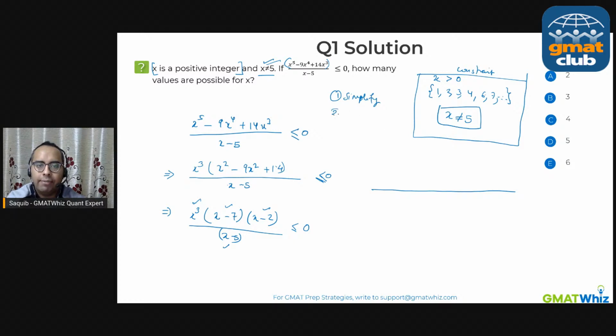So the quadratic inequality method says, find the 0 points. That's the second step. What do I mean by 0 points? They're the roots. You take each factor: take x cube, equate it to 0, and you get x equal to 0, that's one of your points. Take x minus 7 equal to 0, you'll get x equal to 7, that's another point. x minus 2 equal to 0, that's another point. In fact, I should draw it like this. Let this be 0, let this be 2, let this be 7, let this be 5. Notice we have these 4 points. If you equate all these 4 factors to 0, you'll get these 4 points.